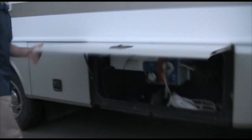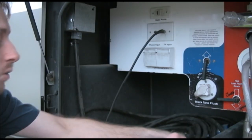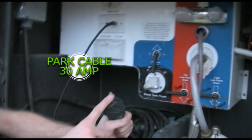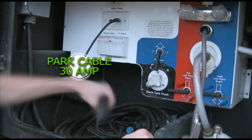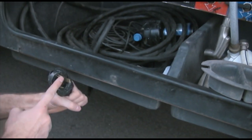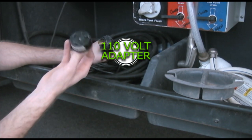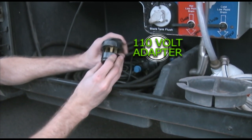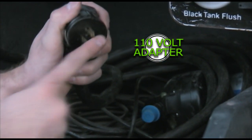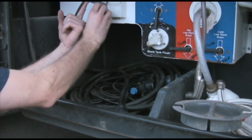The next bay is probably one of the most important bays that everybody always has questions on. Right here is your power cable. If you're wondering why there's duct tape around it, that's because people drop these all the time and they break. So please quit dropping them. This just lifts up, your cable feeds right down here to the bottom and you plug it in. This is a 30-amp plug. Most parks you go to will have a 30-amp. There is an adapter — as I mentioned on the other side — this plugs into your 30-amp and then you can plug into a regular house outlet or extension cord, or if you're at a park that doesn't have 30-amp, just use this adapter. I usually keep it right here so it doesn't get lost.